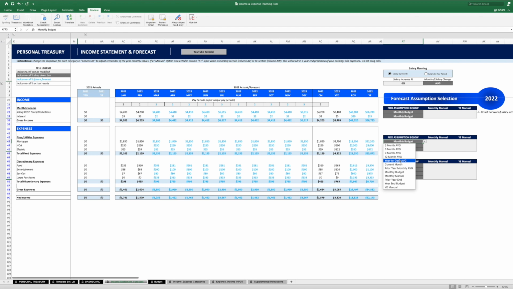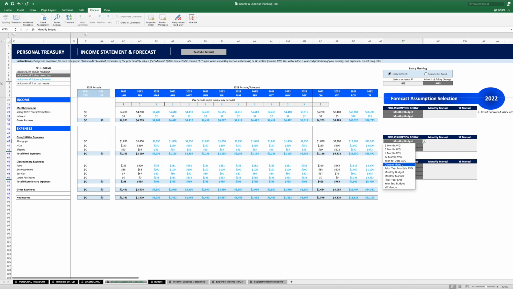Next, you have a year-to-date option. This is simply taking an average of your year-to-date results. If I have actual results in the model through June, then the year-to-date average would have an average of January through June results. I tend to use this option the most as it really does incorporate all my spending habits during the course of the year.